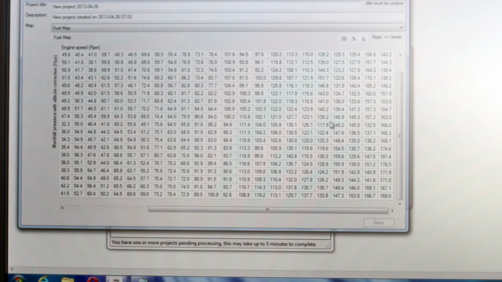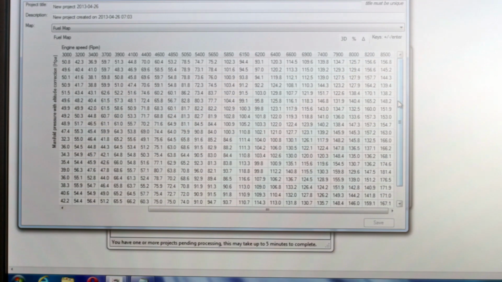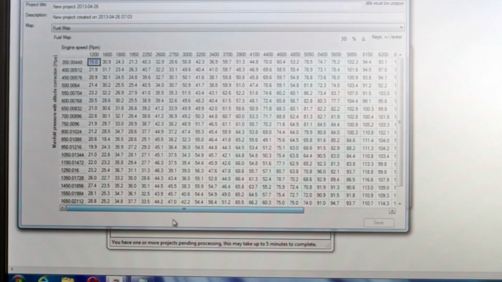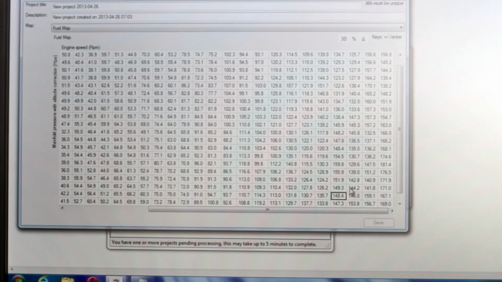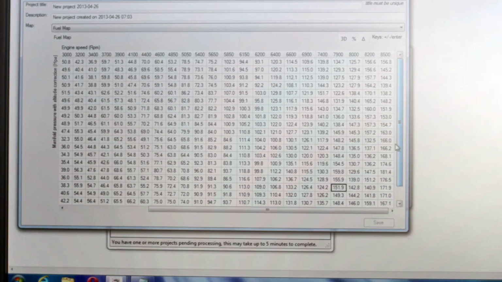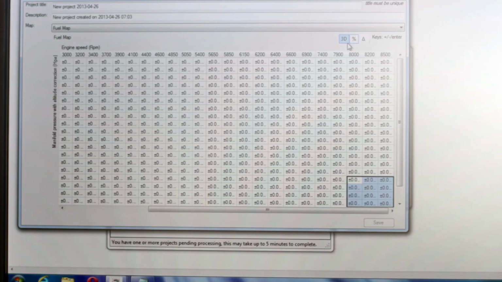Now the numbers here, they correspond to fuel number as decided by Vtech. So say for instance we've logged this map and we found that it's actually on this ski a little bit too rich up the top. So say at about 1450 up to and starting from about 8000 RPM and onwards, so up to about 85. We can actually change this by percentage. This is the easiest way for me to use. I mean, everyone's entitled to use whichever way they want. But yeah, just click on percentage and then just use the plus and minus keys to change it by say 10%.